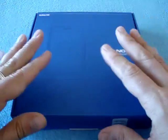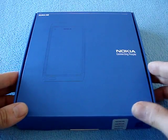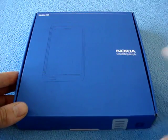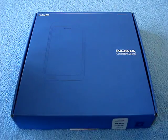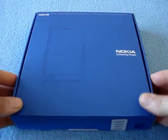The primary reason I'm very excited about it is because I think it's going to be the best camera phone on the market. And as you know, I tend to focus, pardon the pun, on the camera part of my reviews. So let me give you a quick walk of the outside of the box.